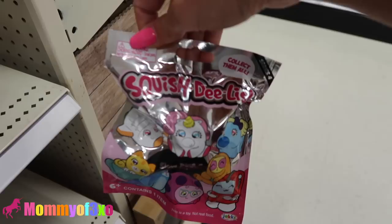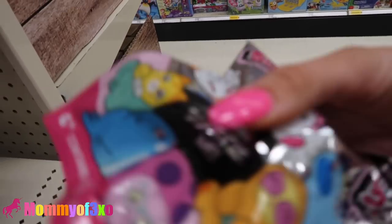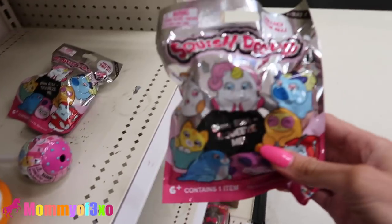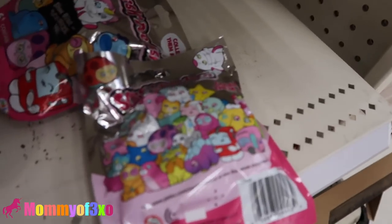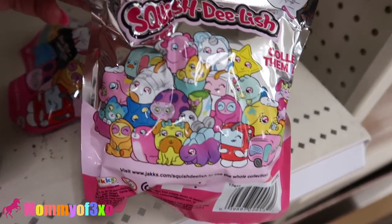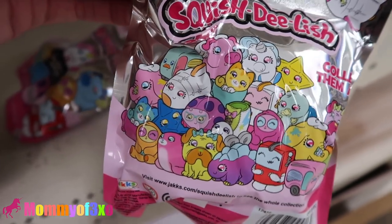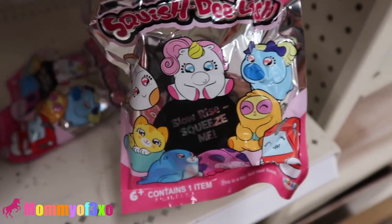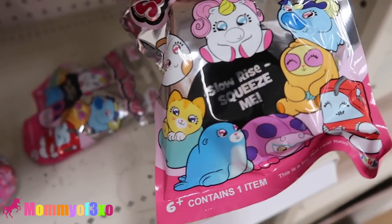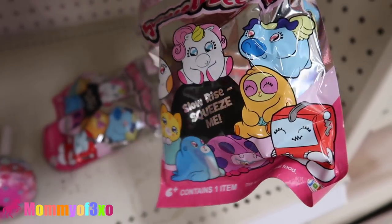But guys, these are new here. Series 4 Squish Delish. Series 4! Brand new! That would be so cool if we got this and you got the unicorn to go with your jumbo unicorn. So these ones have all of the ones on the back that you can get, and you can see right here, totally different than all of the other series. And of course there's more that you can probably get. They only show like a certain amount on the back, and then here are a couple in the front. Oh my goodness, that unicorn. And then there's a pig flying, there's a cat in a teacup, a rocket, a ladybug, a robot.